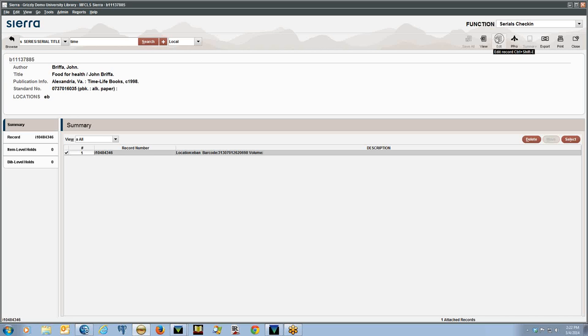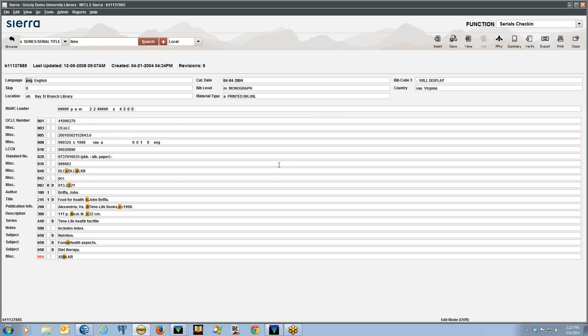If we look at the full record display, we can go to View or Edit here. This looks very similar to Millennium with a couple differences. I think it's better organized for one. They've tried to mimic OCLC in terms of display. If you've been to the OCLC site or worked with OCLC, you'll notice this looks very similar to what they're using. The indicators area, these two columns after the tag, are the indicators, and that's a lot easier to work with here in Sierra than it ever was in Millennium, at least in my personal opinion.